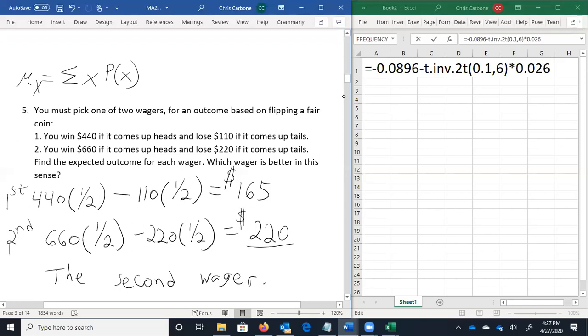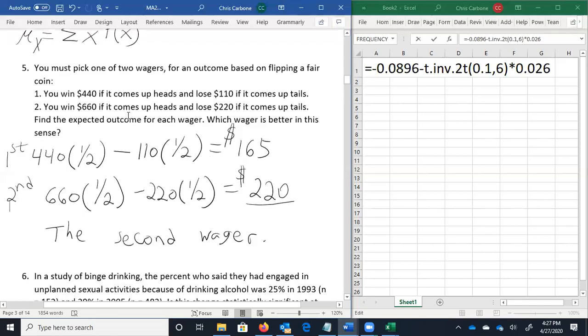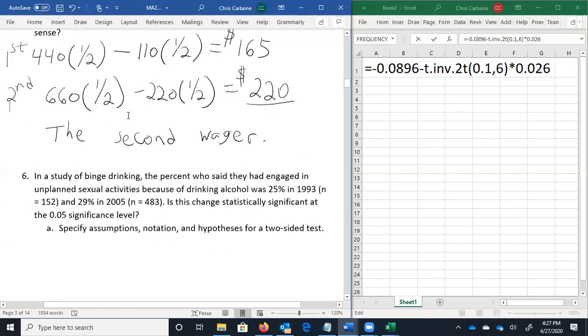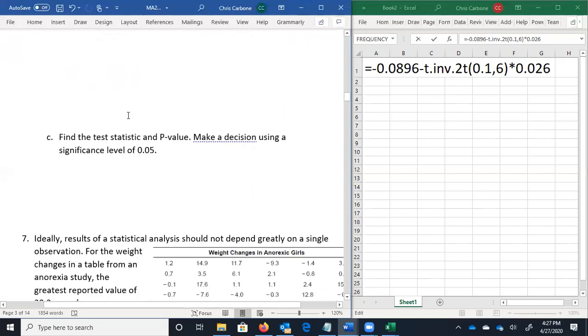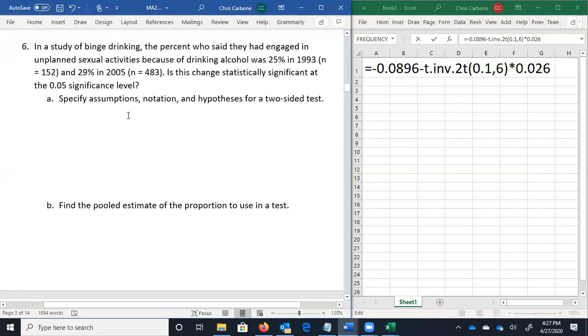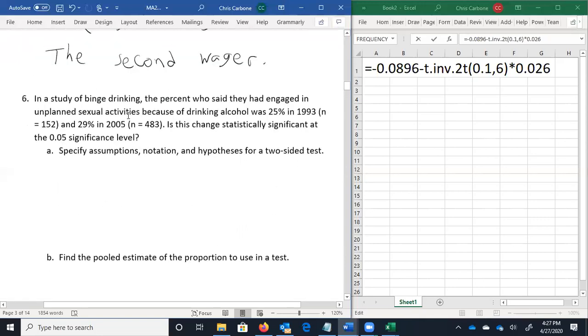Question number 6 is a long one. Very long. You might be able to tell that by just looking at it. There's like, what, 1, 2, 3 parts? 3 parts, but some of these have multiple parts to each of those parts, especially A and C. And so it's actually probably better for me to type this than it is for me just to physically write.